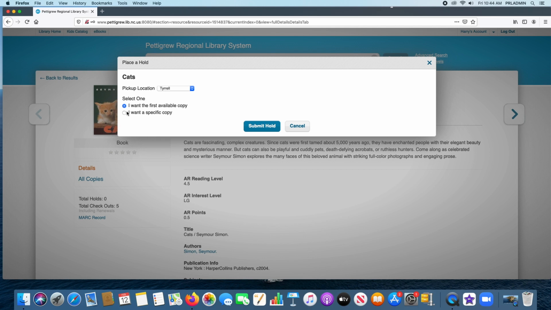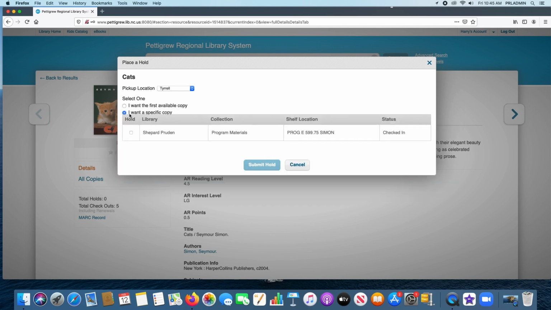The next thing you can do is I want the first available copy. So if there are multiple copies of a particular item in a system, you can just press select button, and whatever one comes up first and that's available will automatically have a hold placed on it.